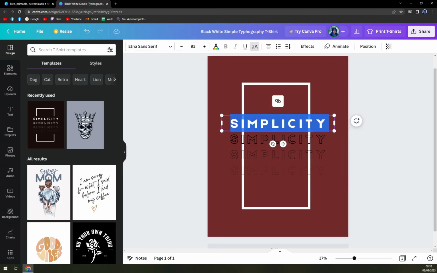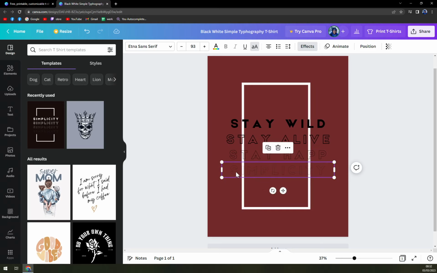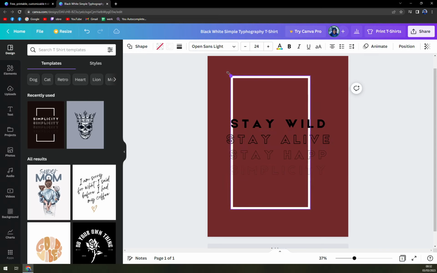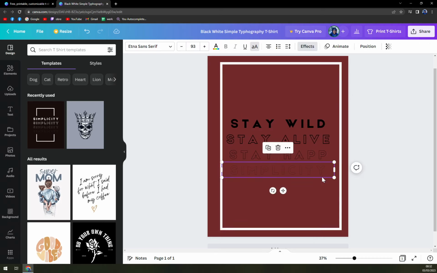You can easily change just the text. For example, we can go to Stay Wild. This can be Stay Positive. Oops. Okay, this is maybe Stay Alive. Okay, that's good advice. Stay Happy. Okay, Stay Happy, whatever. And then another one. So as you can see, you can toy around with this as you like. You can just change it just like that. You can make it longer, bigger. There's not a problem.